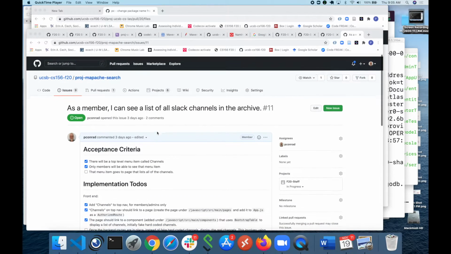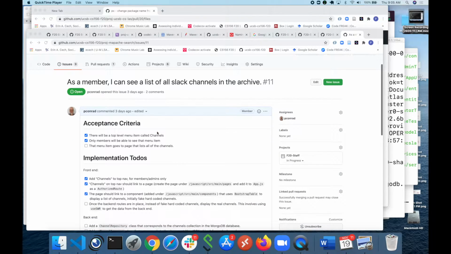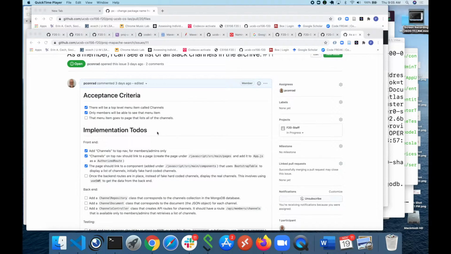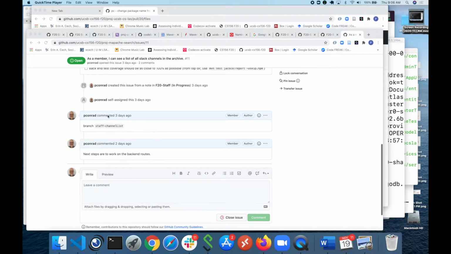Even if you were working a full-time job, you often have multiple responsibilities. You are working on coding, but then there are also team meetings and company meetings, and just the fact that at the end of one work day, you're going to go home and do other things. Well, I guess during the pandemic, you don't really go home, you are home, but you switch from work mode to other activities. So leaving yourself some notes on the issue is a good practice.